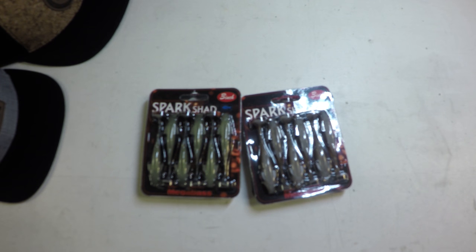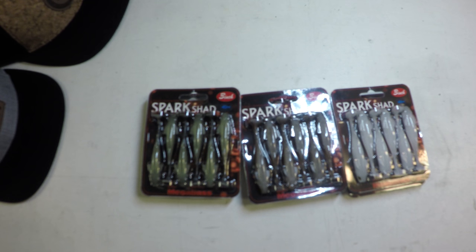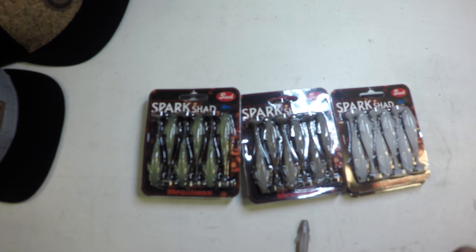Right off the bat, we got a selection and a restock of one of what I think is still one of the most underrated soft body swim baits on the market. What we have here is the now infamous 3 inch Spark Shad — looks like those are the only three colors I ordered this go-around. Those of you guys not familiar with this bait might want to go back and check the Oliver Nye Instagram profile and scroll back the last couple of seasons. You'll see that we have done some real damage on this little 3 inch finesse swim bait.